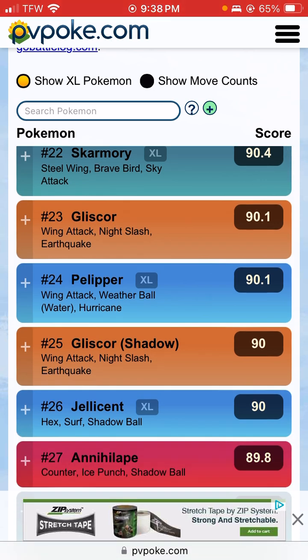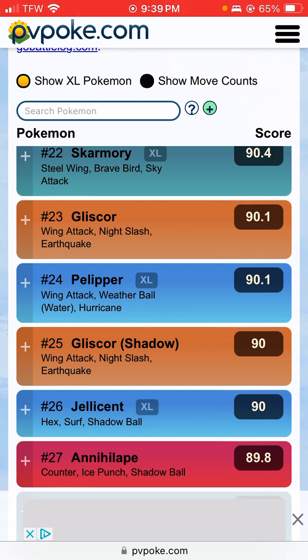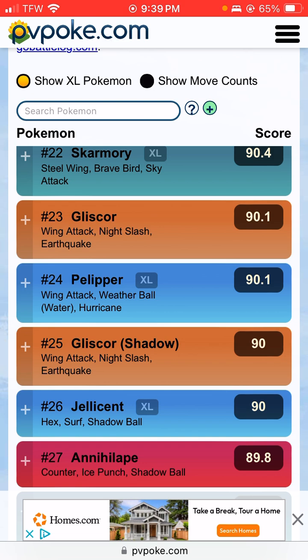Next, we have good old reliable Pelipper with Wing Attack, Weather Ball, and Hurricane. Now, Pelipper, I have used in quite a few of my playthroughs in the mainline games. It's always been pretty solid, right? Just don't run into an electric type. Once again, maybe running Gliscor with Pelipper would not be a bad idea, just because you can get rid of those electric types. But Pelipper, it's bulky. Honestly, pretty solid typing outside of that quad weakness. And it's Pelipper. Can't go wrong with Pelipper.